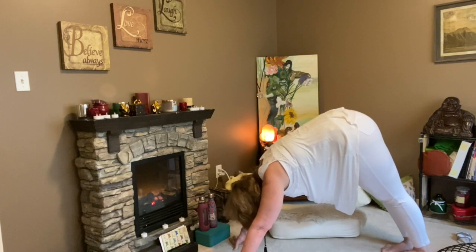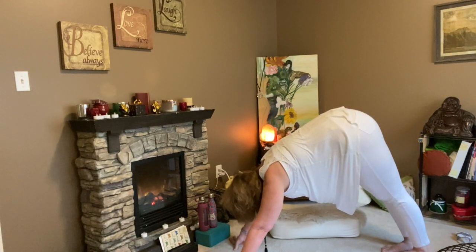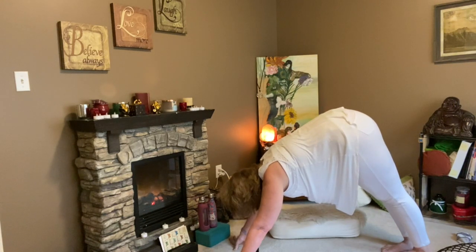Take your time, find what works. Again, it's okay if the heels don't come all the way to the floor. It's okay if you can't get your hips up as high as you'd like to. If you find this at all uncomfortable or difficult, option to sit and close your eyes and imagine yourself doing it perfectly. We are halfway there.